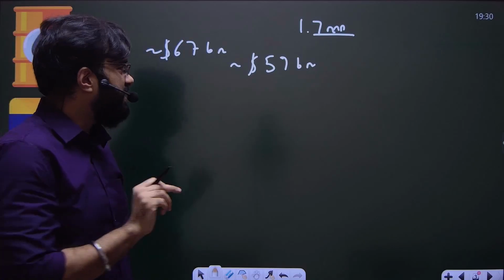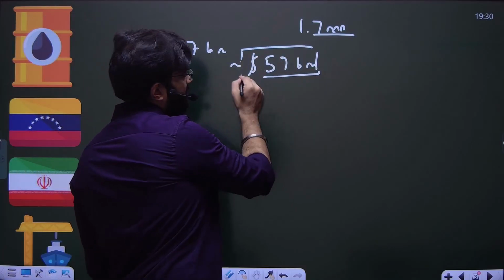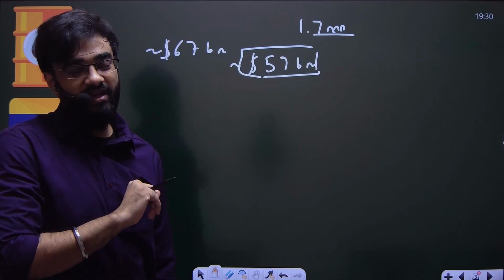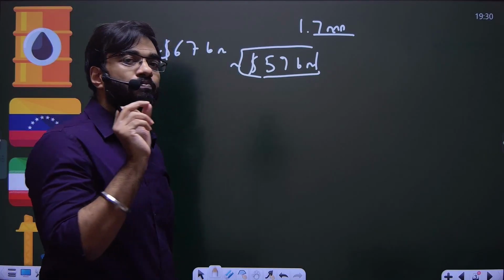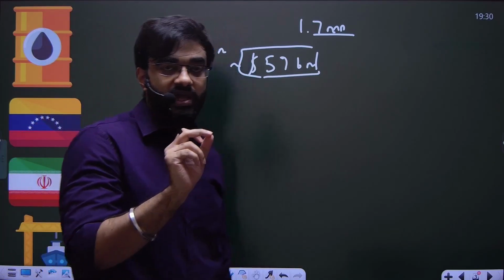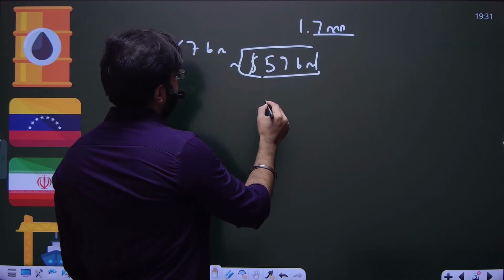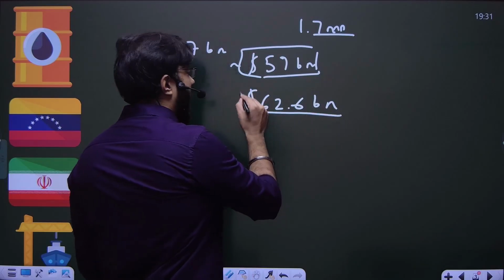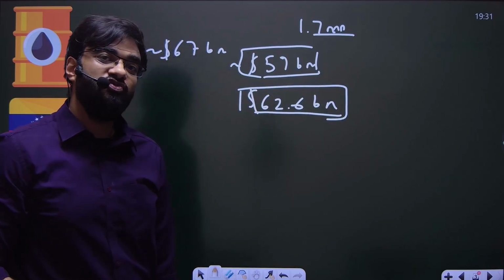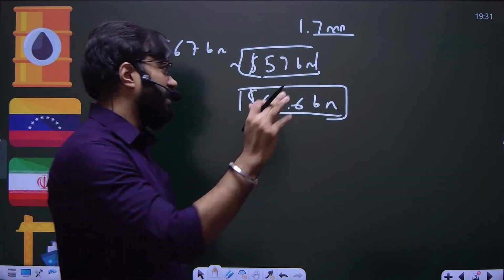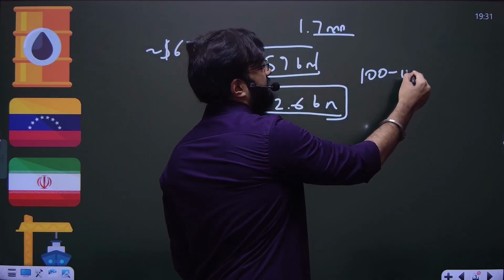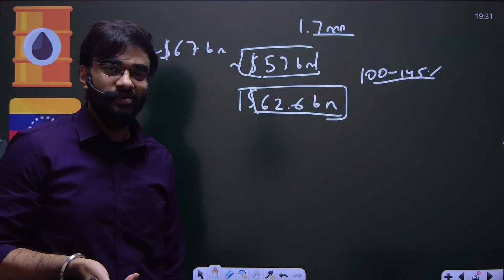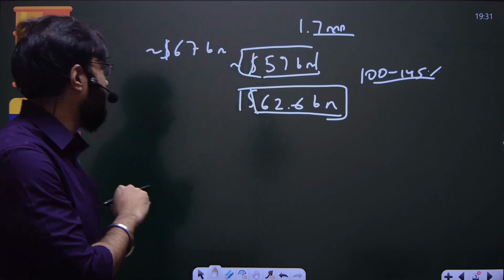And the astonishing fact is, this value of oil import from Russia is less than what China imports from Russia in the form of crude oil. China's annual imports from Russia in terms of crude oil is to the order of $62.6 billion. But after so many years of belting and imposing 100 to 145% of tariffs over China, finally Trump has to succumb. He himself has to bow. We'll discuss the reasons behind that.